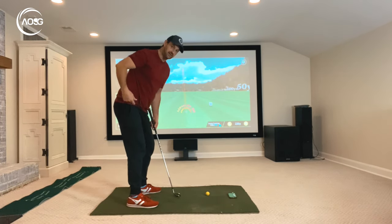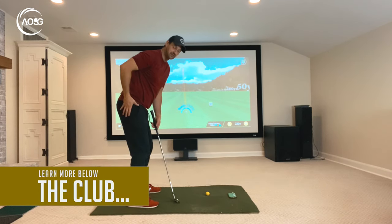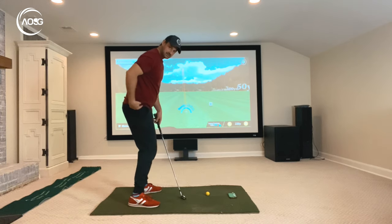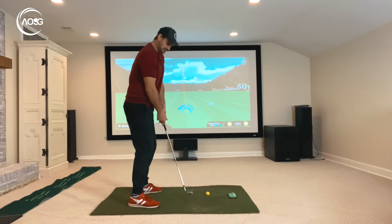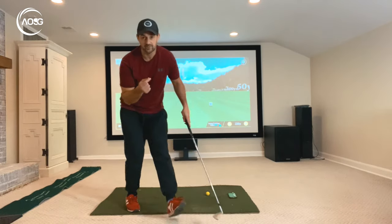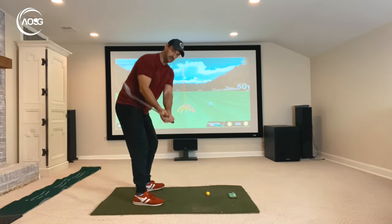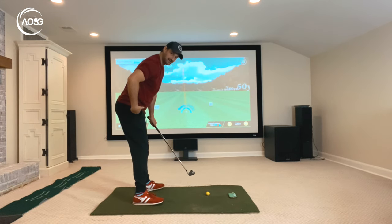All I want you to feel as you're moving through the ball is that this rear side — whether you're left handed or right handed, you figure it out — I want this trail side to be staying back. We don't want this hip pushing forward, whether you hyper-extend or not and close that gap, or whether you do this a little bit. As we come through the ball, we want to feel like we're keeping this back a little bit.